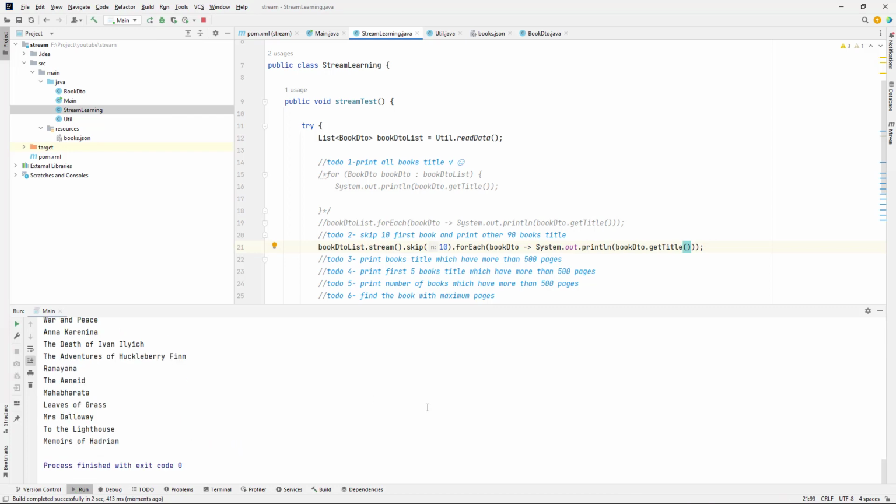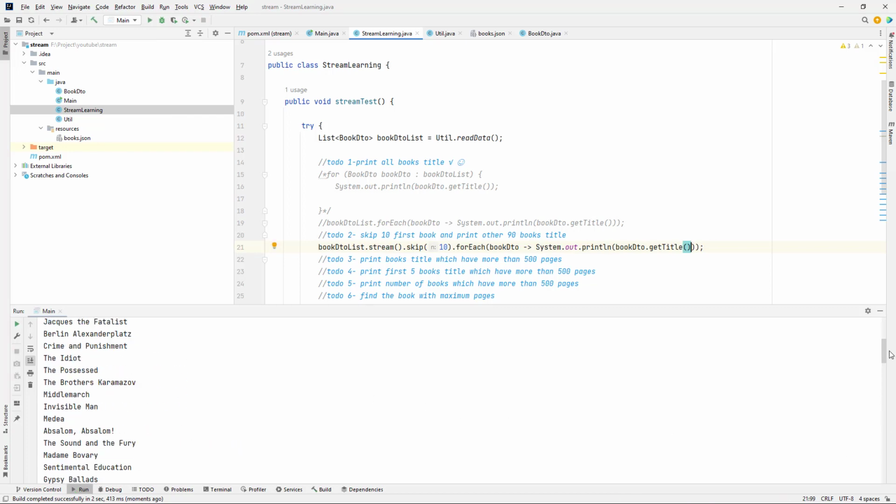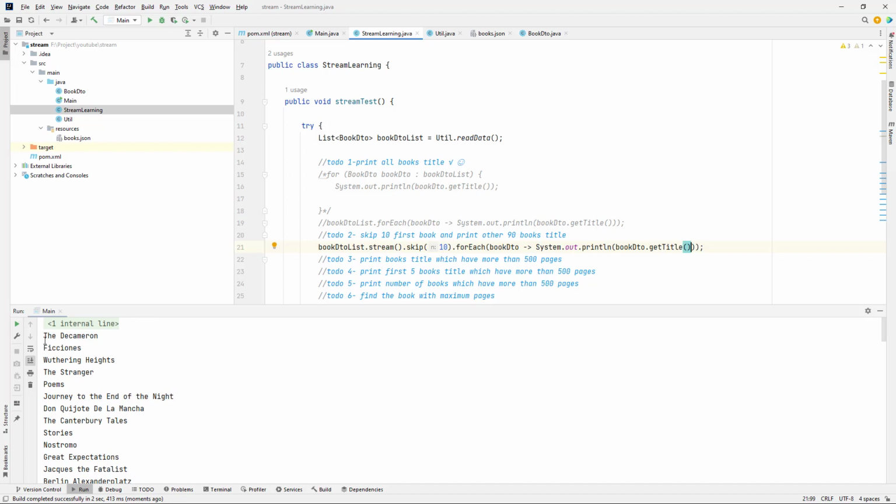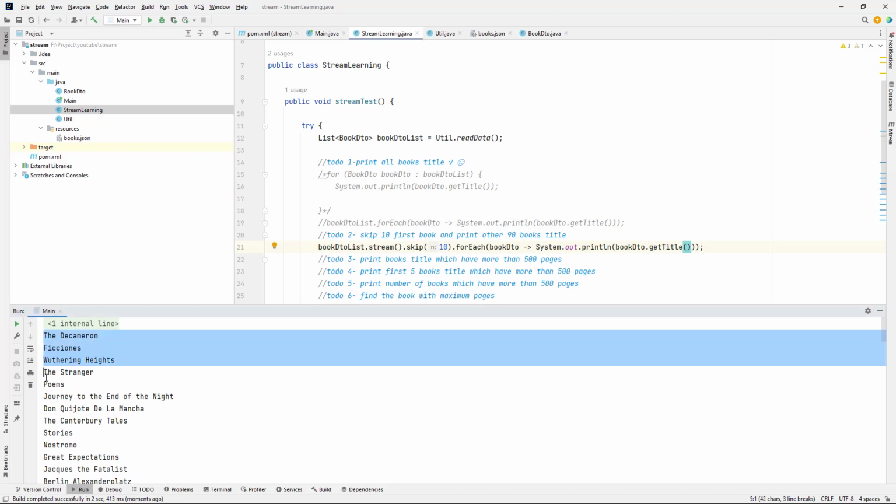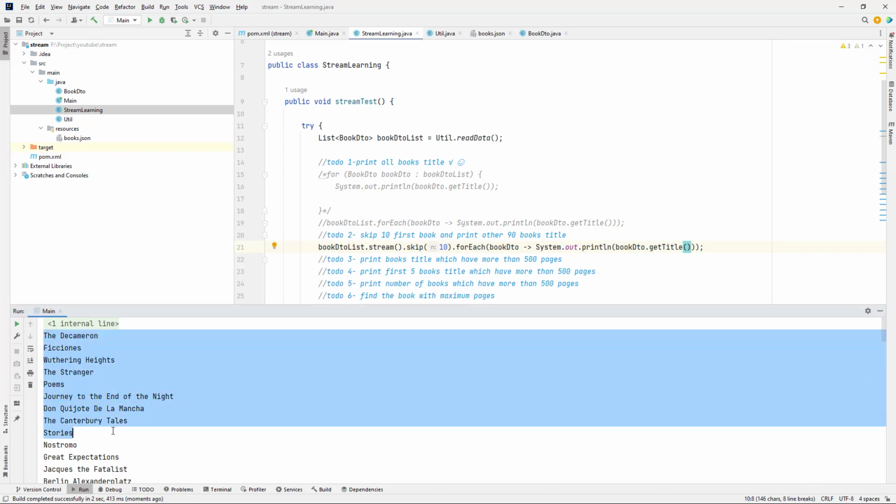As you can see, it skipped the first 10 books and started from number 11 to 100. So we pass the second query too.